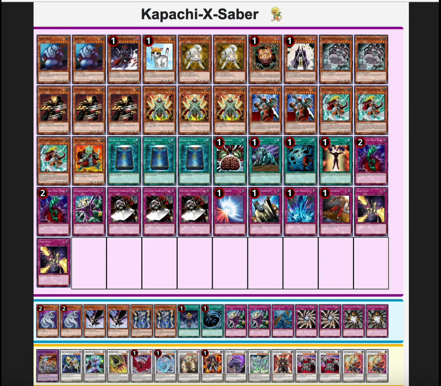Here, I think this is the highest placing X-Saber deck I've ever seen by Kapachi. So that's already an accomplishment in itself. And there's a lot of strange choices in here, I gotta say. There's 41 cards. There's random one-off D-Prison. There's 2 Raikos with 2 Hamsters, which is pretty unusual. Only 2 Fall Troll, which is really unusual for X-Sabers. Pretty much always play 3 Fall Troll.